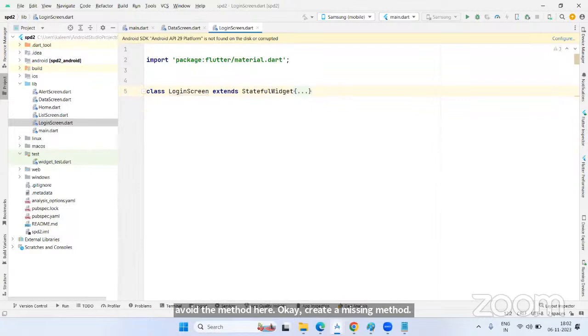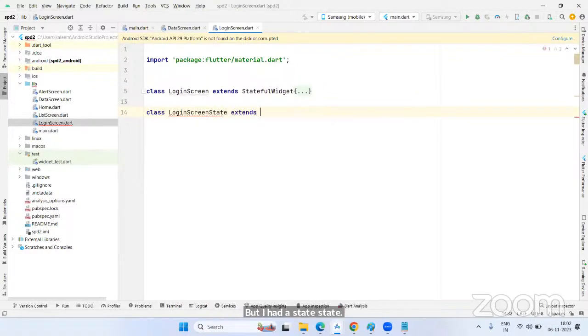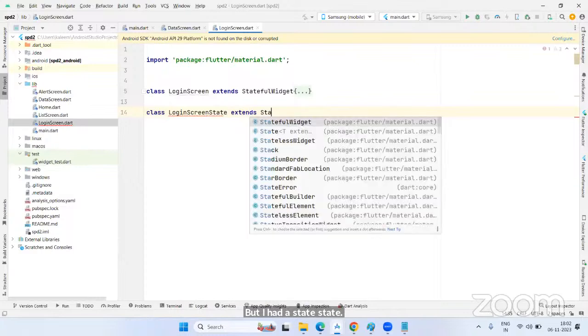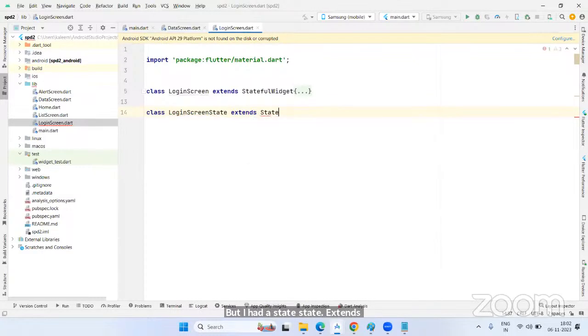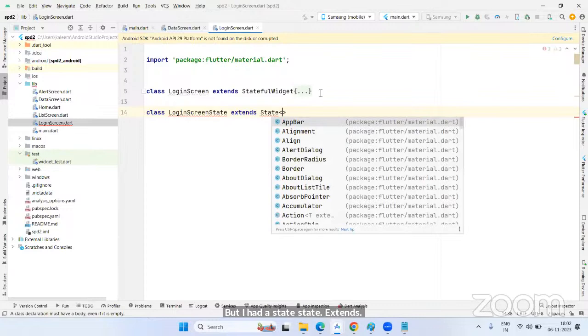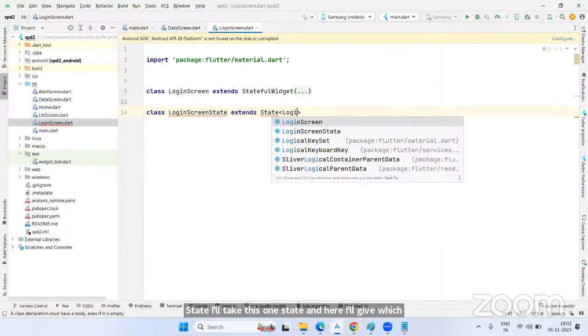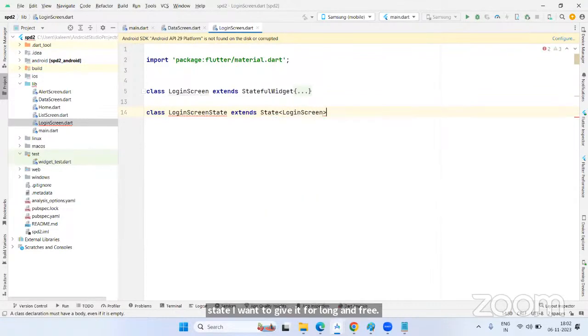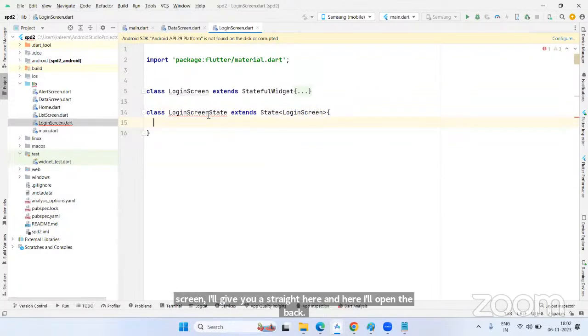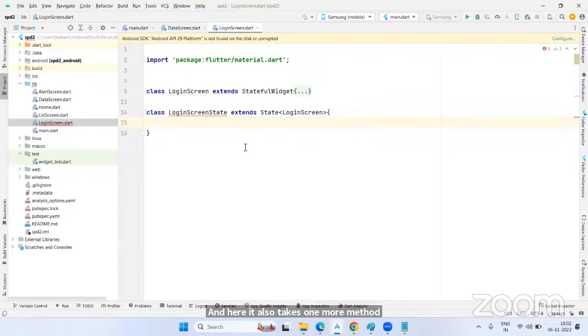I'll minimize this for a minute. Now I'll create the state for this one. I'll say class, keeping the same name, LoginScreen, but adding State: LoginScreenState extends State, and I give which state it is for, LoginScreen. I open the bracket, and it takes one more method, so I create the missing override method.